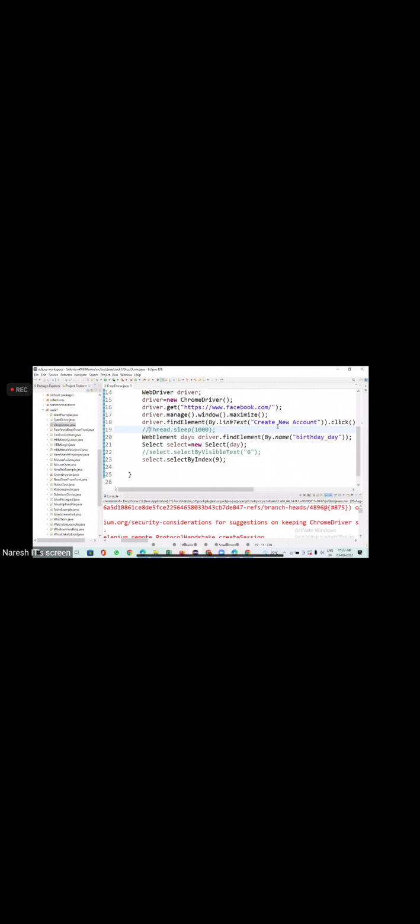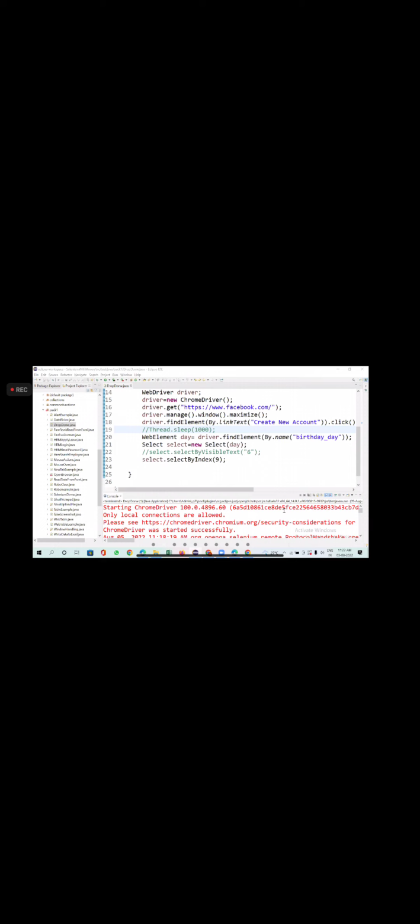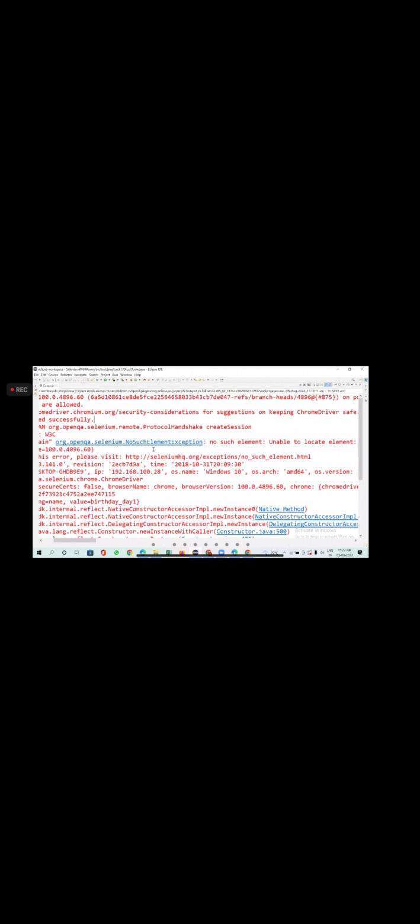Make a note. If you see no such element exception, just read it from here. No such element exception. You can note down from here.